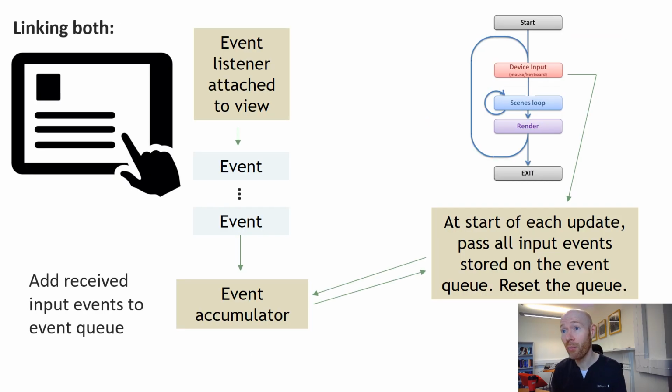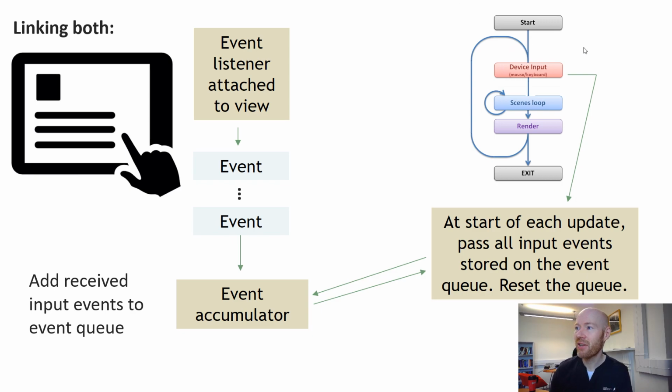It's really quite straightforward. I will still have a bunch of listeners sitting behind the scenes saying, okay, if there's a touch event, let me know about it. When touch events come in, they're added to an accumulator, to a queue. We basically store them. We don't process them then and there. We remember them. We say, okay, we've got a touch input, and we're going to store that touch input within a queue-like structure.